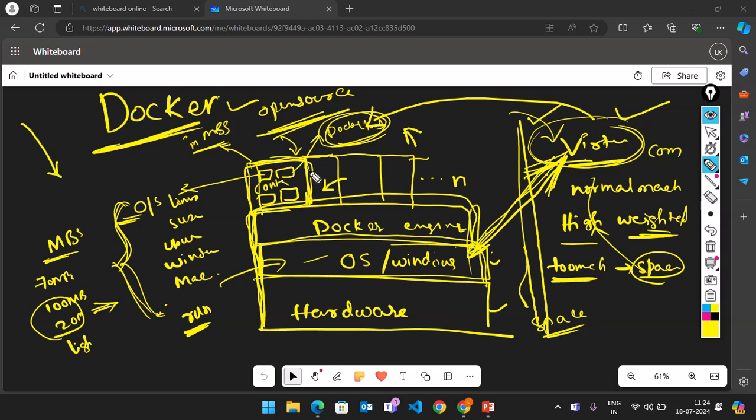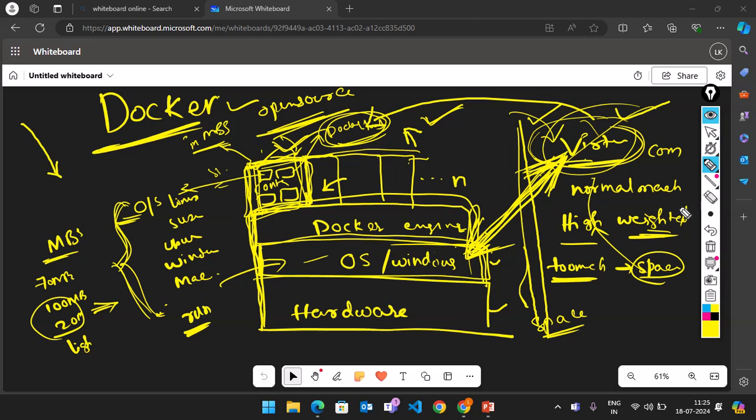Suppose I don't want to use a container, I can stop it. If I want to delete it, I can delete it. I can remove the container, delete the container, stop the image. Docker is very flexible, highly flexible compared to virtual machines. But we can't do this with the base software; you can't remove it, and if you remove it, it will collapse. So that is the way.